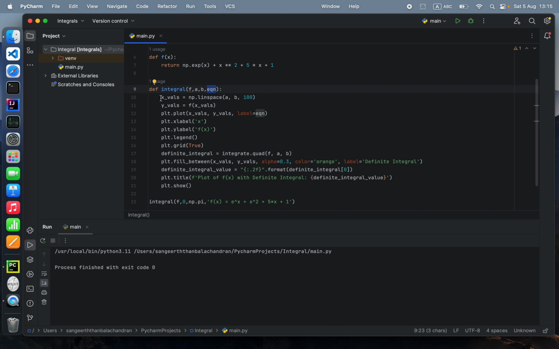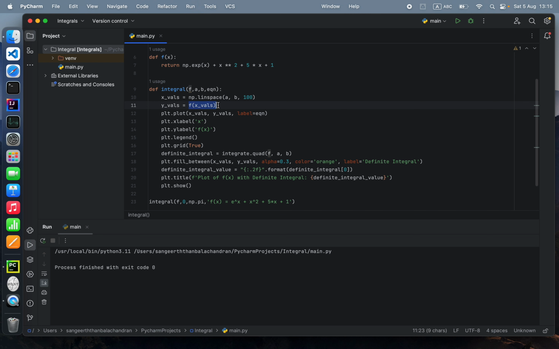So let's look at the implementation. I'm dividing the upper bound and lower bound limit into 100 points, and then I am creating the y coordinates by calling the function on top of the x values.